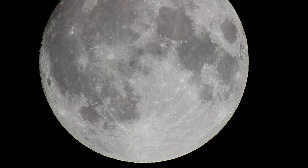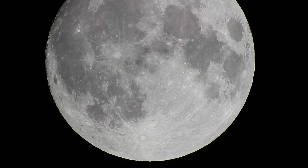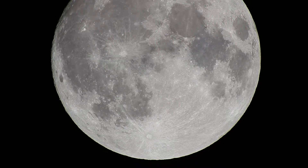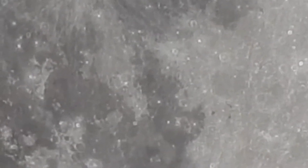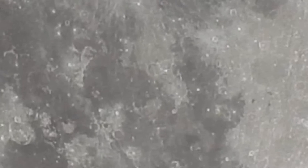Hey, what's up guys. I want to do a quick video of the supermoon tonight — the first and only supermoon of 2017. This is taken with the Nikon P900 camera, which has a pretty good zoom feature. It's mounted up on a tripod. You'll have to excuse the music in the background — got some people playing some rather loud music out here tonight.